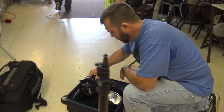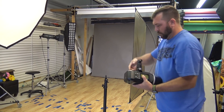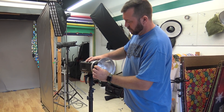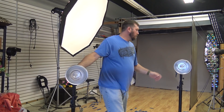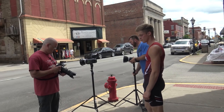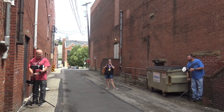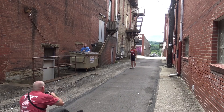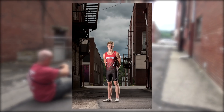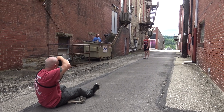Now comes the fun stuff — off-camera lighting outside in the middle of the day. We're breaking out the big guns: 600 watt-second heads. Ed is getting them set up — we're taking two outside and shooting them somewhere between full power and quarter power. We've decided on a location — an old alley with fire escapes, old brick, and old patchy street. He's gonna do some jumps. We're getting test shots right now, easing into it, getting the lighting right, and then we're gonna make him jump and do some really cool stuff.